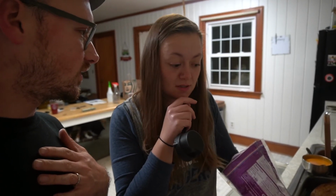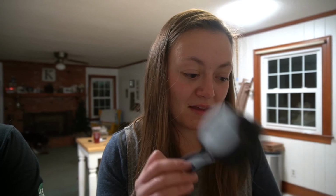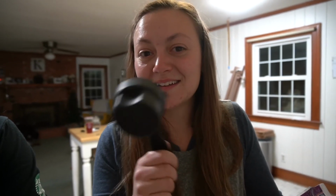I don't know how many scoops I just put in. Only 3? You sure? Do we need to watch the video again? This is a perfect example of people with MS and cognitive dysfunction. As I'm putting the scoops in, I'm thinking to myself, I need to remember how many I'm putting in so I know how much liquid to add, and I couldn't keep track of it. We're going to figure this out.